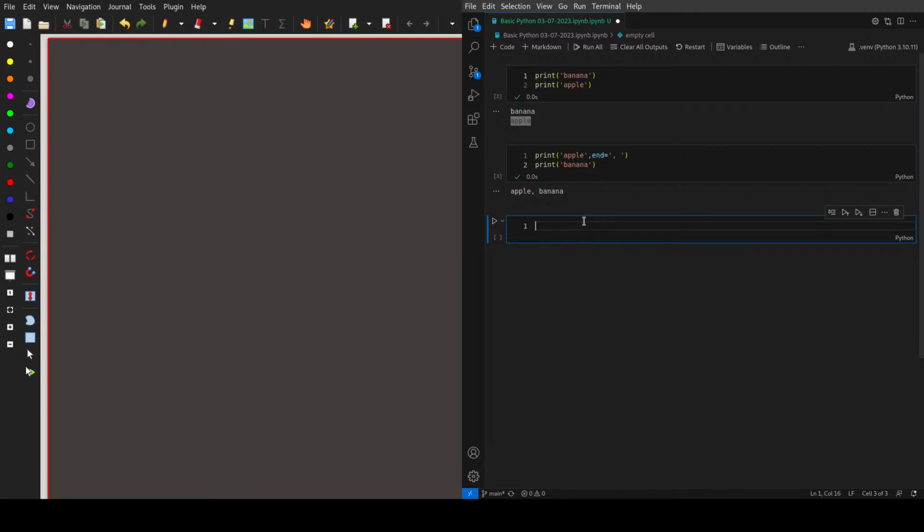For example, I will give a equal to 1. A is the variable and 1 is its value. Now, when you give a equal to 1, this value 1 will be stored in a. Okay.